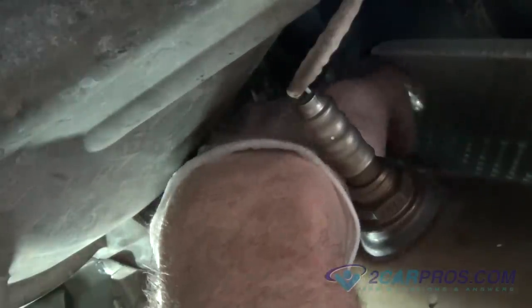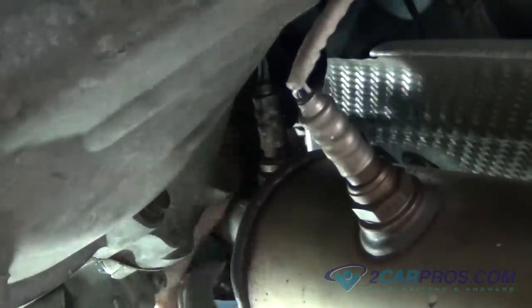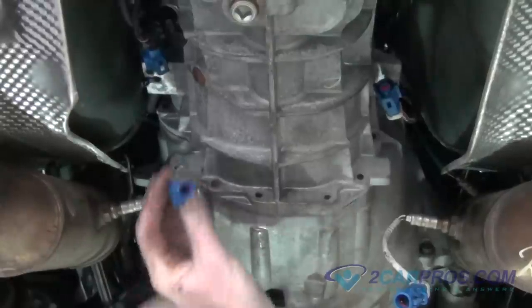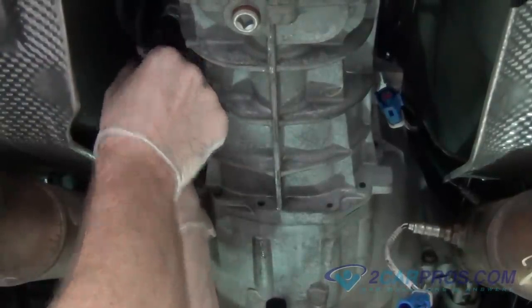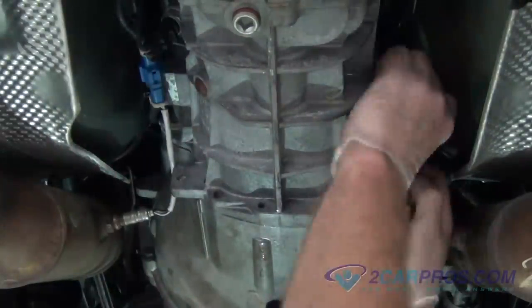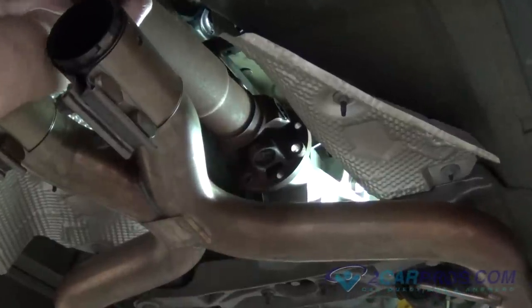Reinstall any O2 sensors that you had to remove from the exhaust using the appropriate size wrench. Then connect the factory wiring harness to the appropriate O2 sensors. Our next step is to reinstall the drive shaft.